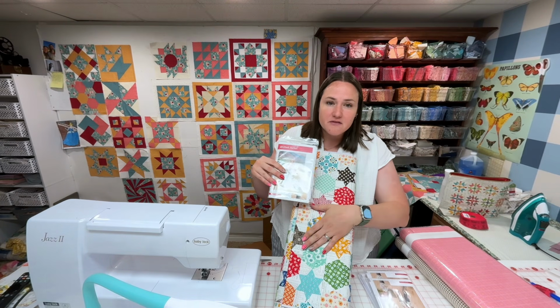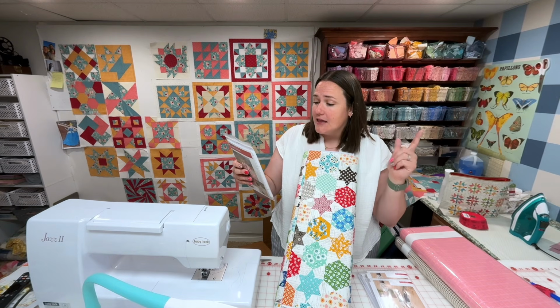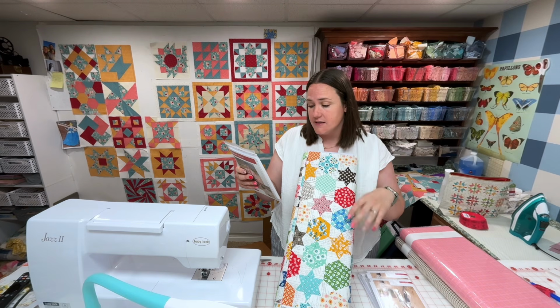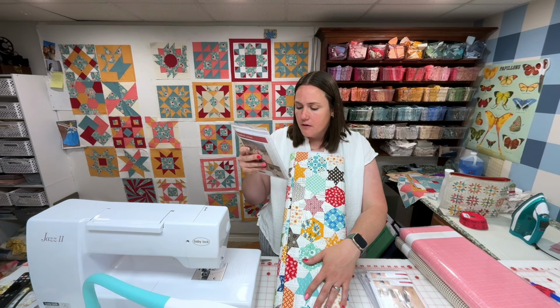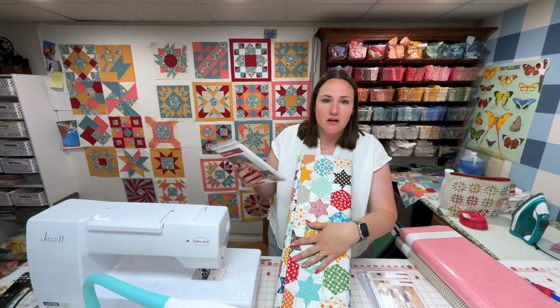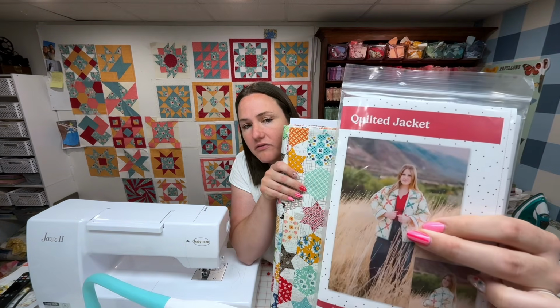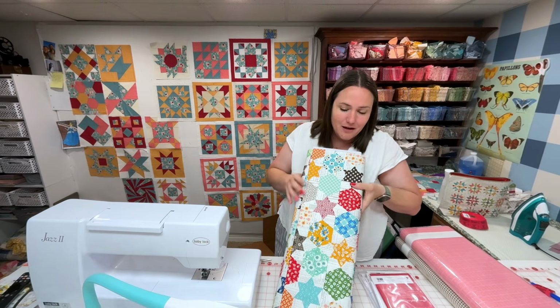So you'll get the 3 yards of the cheater print, and then you can get 3 yards of whatever lining you'd like. And then there is fabric for binding, which I think is about a 1/2 yard of fabric. To make your own double folded binding, you need to purchase a 1/2 yard of fabric. So again, it gives you the option to customize whatever you want the binding to be. And you can see hers is blue on the front, but binding just gives you that option to really customize and accent with that color. So that was my plan for this one.